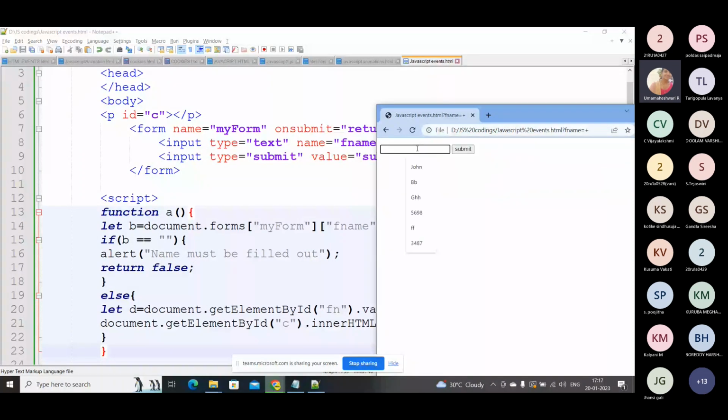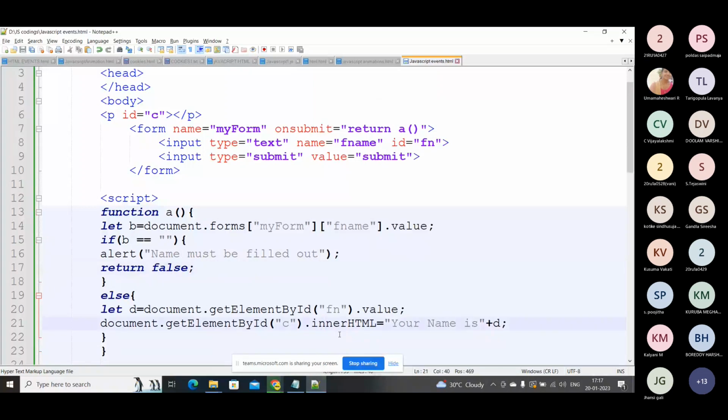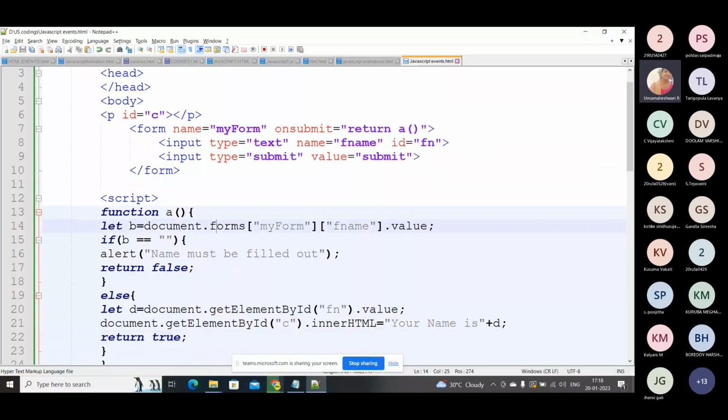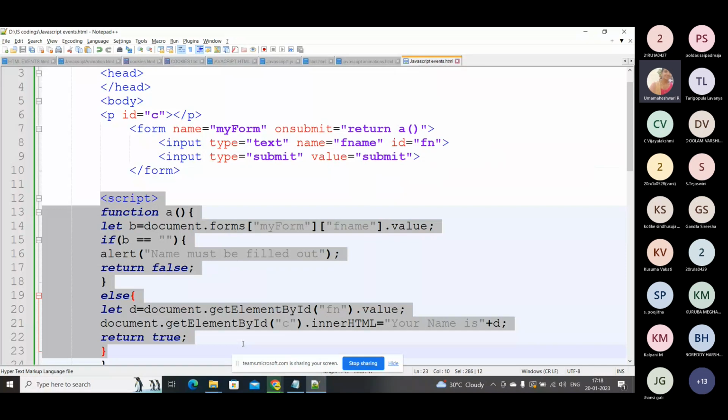But if I fill some name, let's say Sandhya, it's showing, but it is not displaying exactly what I meant. But I'll tell you. So this is how you will be doing the validation.